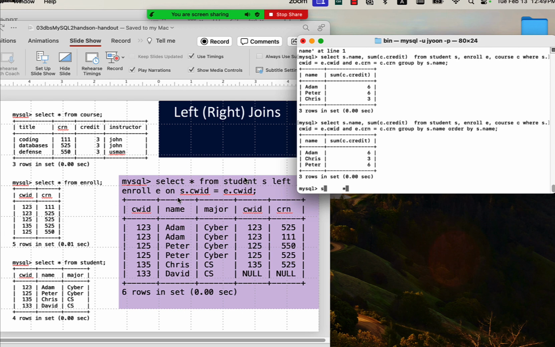So select all from student and enroll, where I would say student S for alias, E as well, and then s.cwid equals e.cwid semicolon.